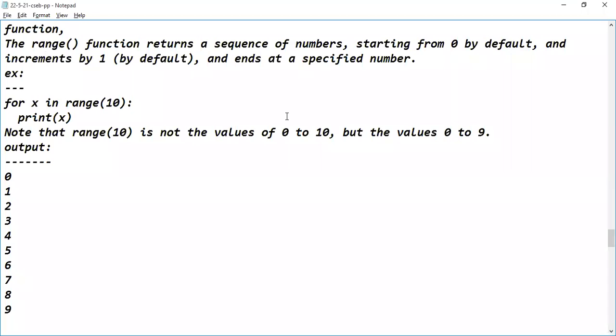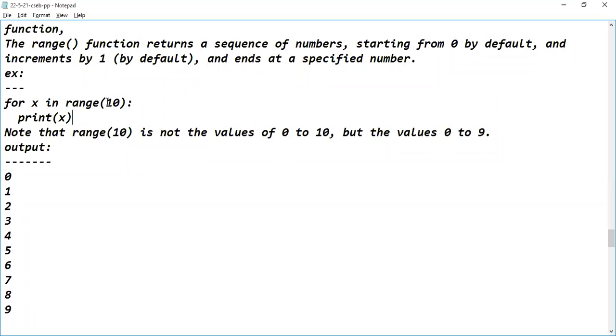As the starting value is 0, what will be the next number available in the sequence? When 0 is incremented by 1, you will get 1. To get the next item, we increment 1 by 1 such that 2 is the next item in the sequence. When you add 1 to 2, it gives you the next item. So 0 to 9 are displayed. These are the items which are part of the sequence returned by the range function.